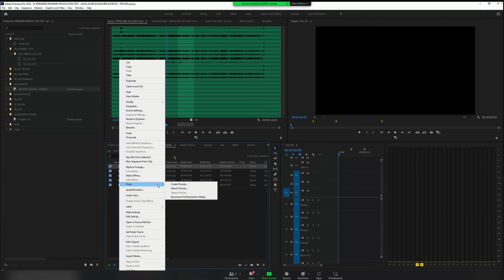We've run into a lot of weird issues, and so we're just going to do it the old school way, which is how you used to have to do it before they had this proxy system. So you just edit with the low res proxies, and you don't have to worry about anything. And then when it comes time for us to relink to the high res, it becomes Austin and Howard and me and Stephanie's problem.